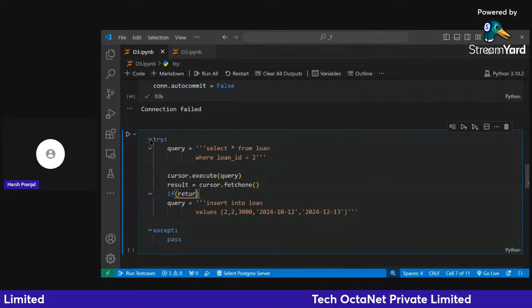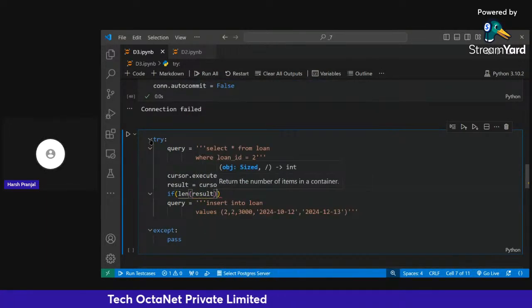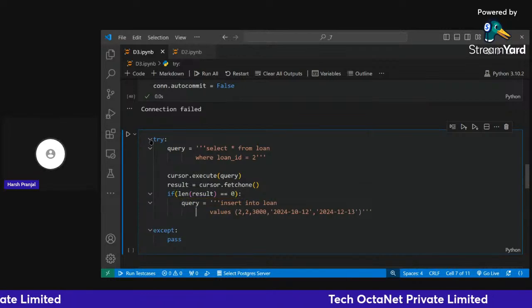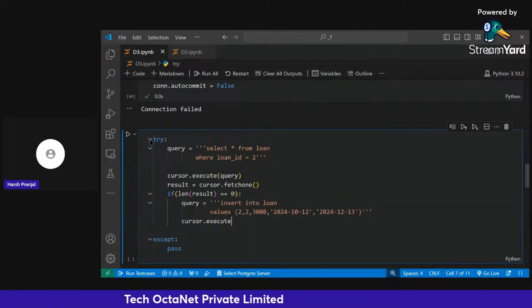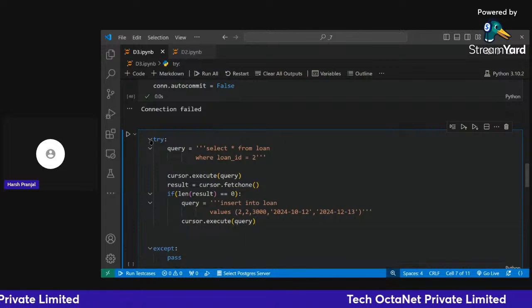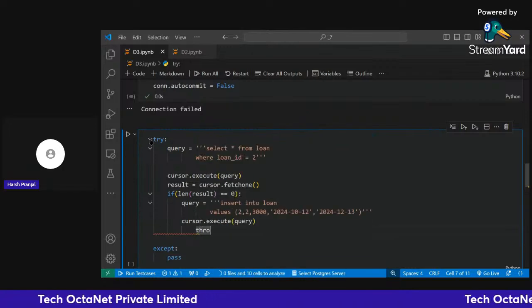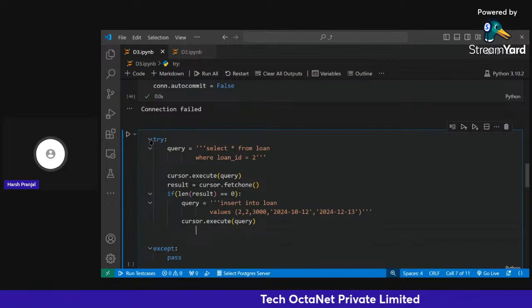If length of result is 0, in that case we will execute this query, that will be cursor.execute(query). So we will execute the query and this query will be inserted, right?